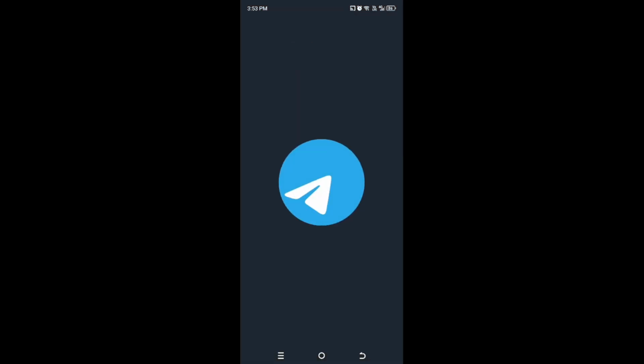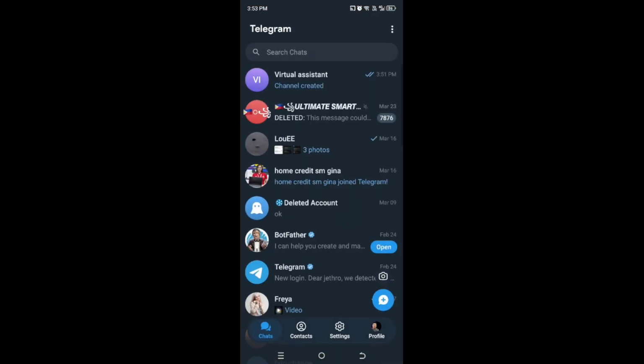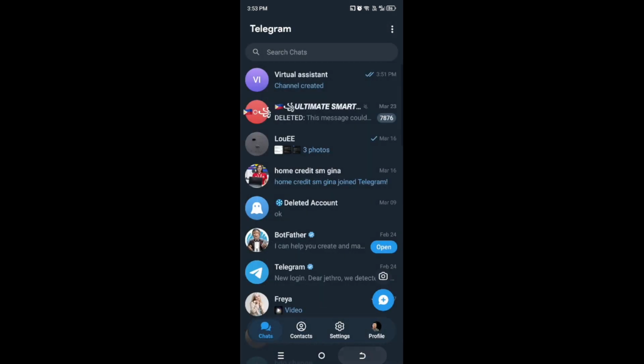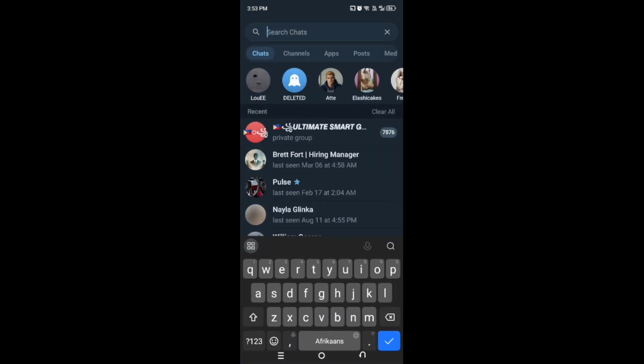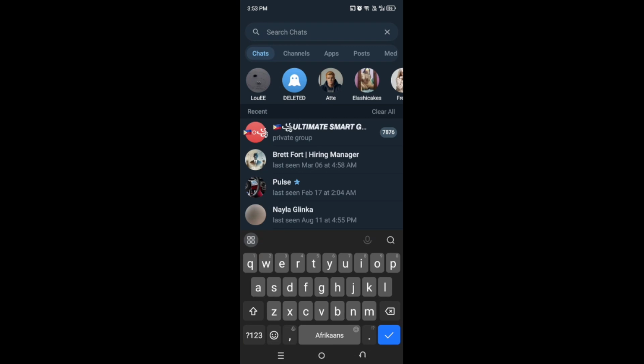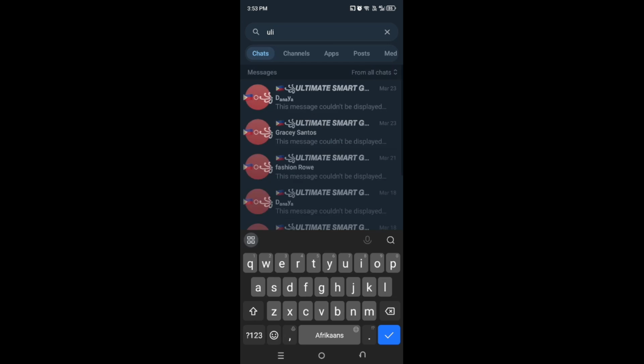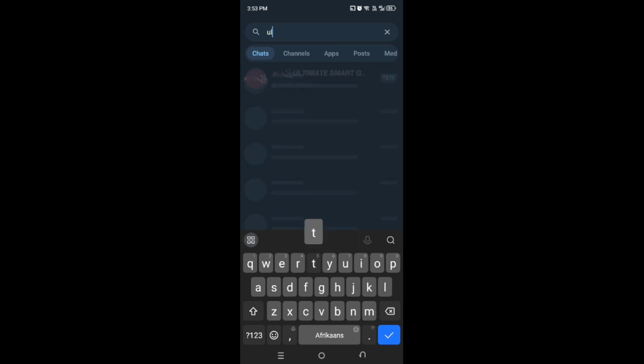First, make sure the channel is really gone. Sometimes it's not deleted, just out of sight. Open Telegram and scroll to the bottom of your chat list to check archived chats. Use the search bar to look for the channel's name or, if it had a public handle, search for the exact username. If you were removed or you left by mistake, the channel still exists, but you'll need to rejoin.